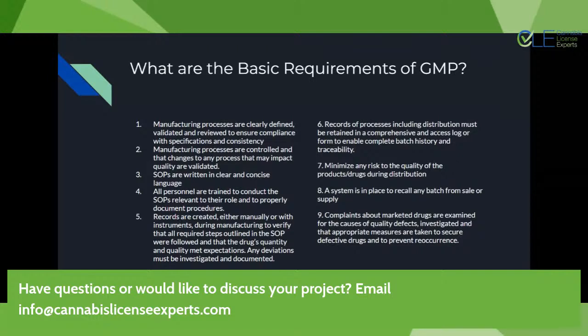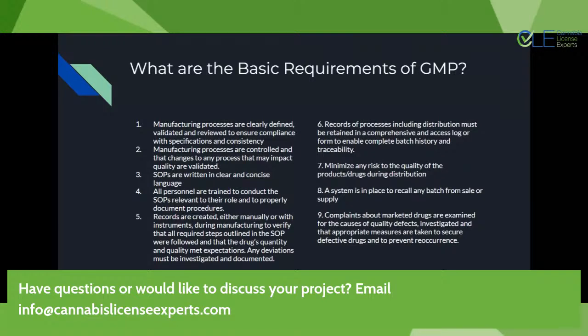And then you're going to ensure that you have records of the processes, including distribution, that they are retained properly and can be accessed at any time, that you do have an access log to see who is accessing and using those documents, and that you can enable a complete batch history and traceability program. Then we're looking at minimizing risk for the quality of the product or the drug during distribution. So again, environmental controls, temperature controls if they are applicable, time things are on shelves. I know here in Canada we say we have no established expiry date, but we do know that there are ideal windows in which to move our product so that customers are getting the best version of that plant material.